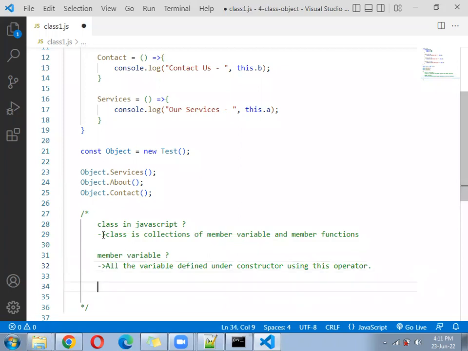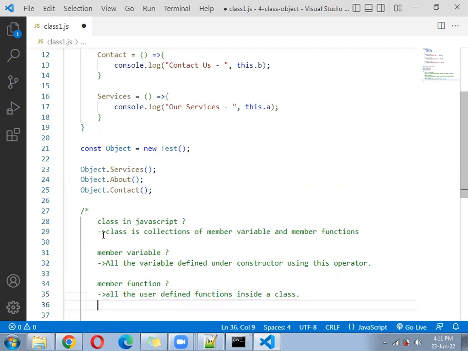Next line is called member function. All the user defined functions inside a class are called member functions or member methods.